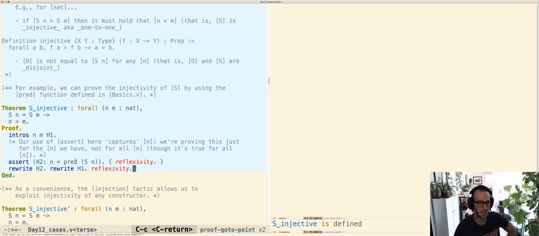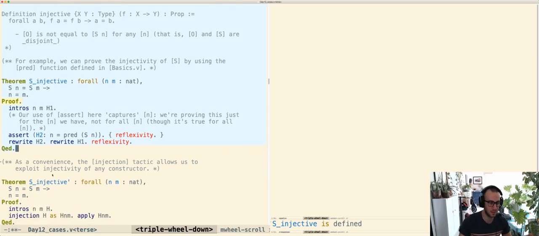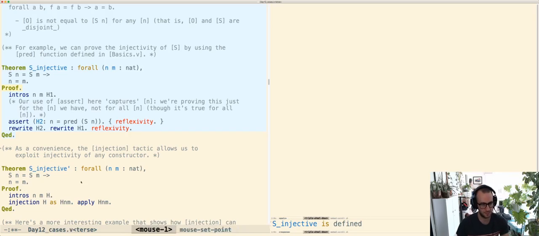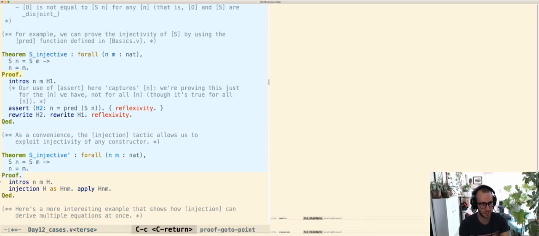Now, to do it, we had to see this funny trick using predecessor, which captured that idea for us a little bit. It turns out that you could do this for any data type. You could define something like predecessor that did the right thing here and prove it in general. It would be tedious and you'd have to find these lemmas and so on. It turns out Coq can reason more natively about this. So there's just a tactic that does it. So let's see what happens.